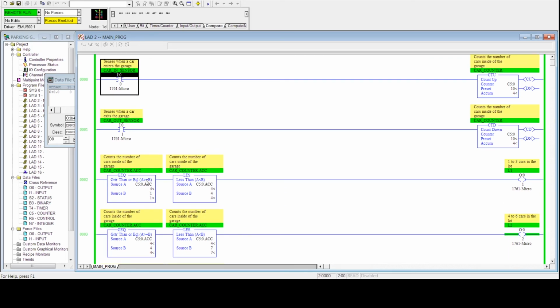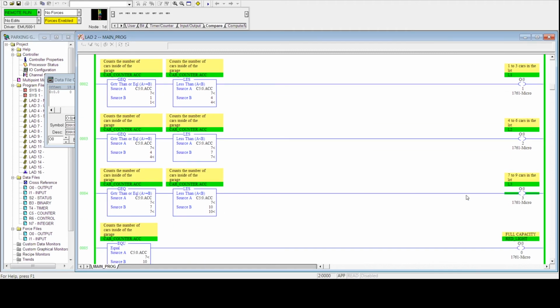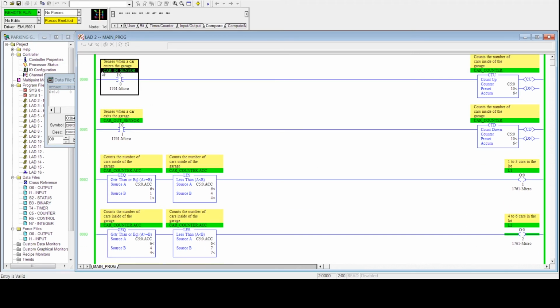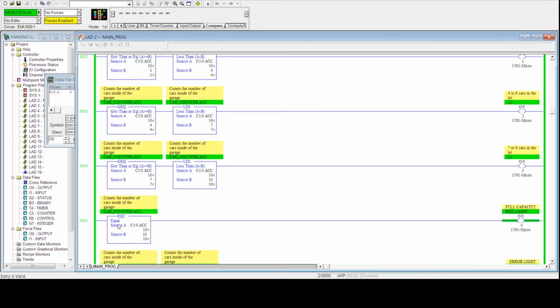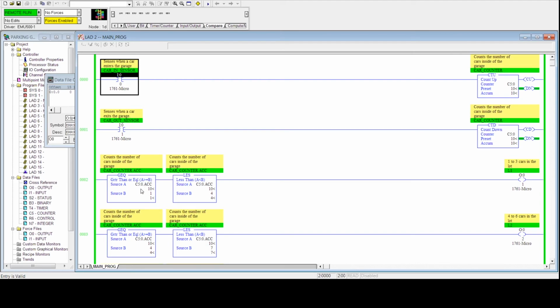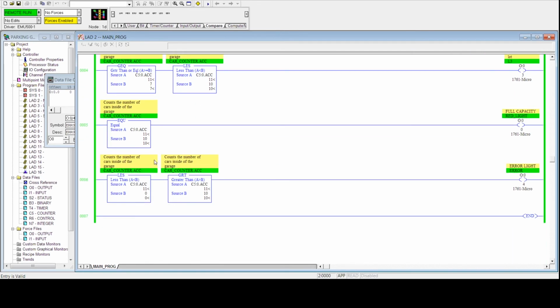So it'll keep on. Toggle. Toggle. We go down and our third light is now on. Okay, let's keep on toggling. Toggle, toggle, toggle. Alright, toggle. Toggle. See what happens at 10. Okay, our final light comes on. Okay, let's toggle this on one more time and see if our error bit works, and it doesn't.